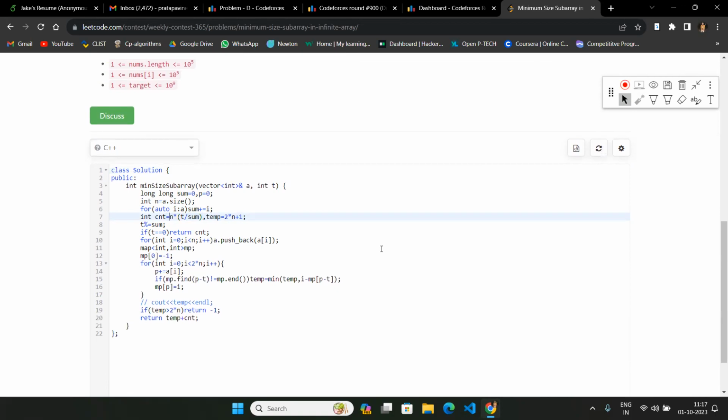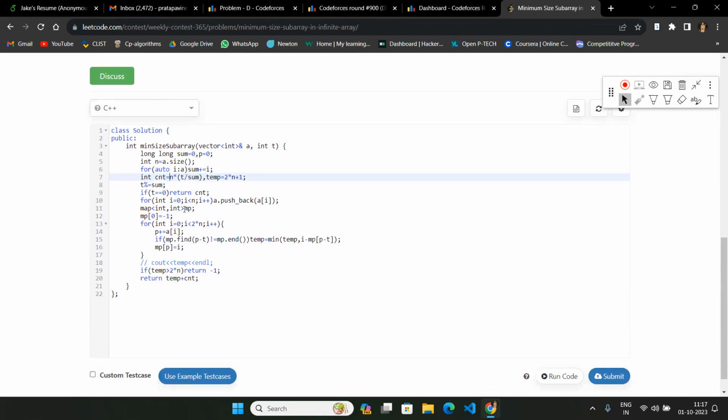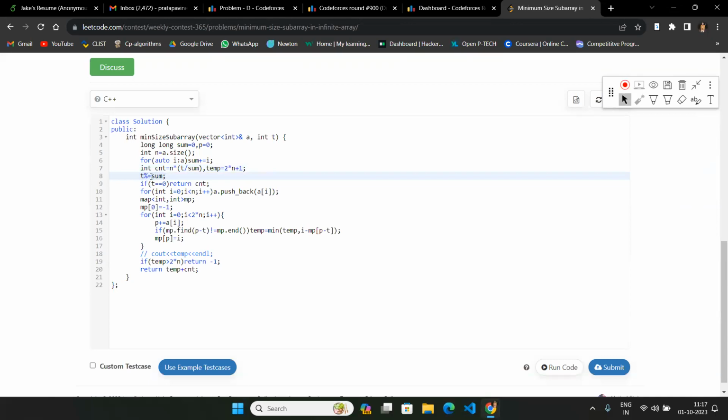So this will be n times the sum, and then here I'm making the target a modulo of the sum. It means only the remainder will remain, and all the complete subarrays will be reduced. So the count will store how many whole arrays we need. Now the target will reduce to the remainder only, and it will be prefix plus suffix, not the whole array.